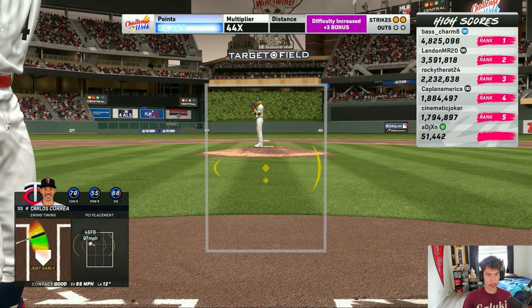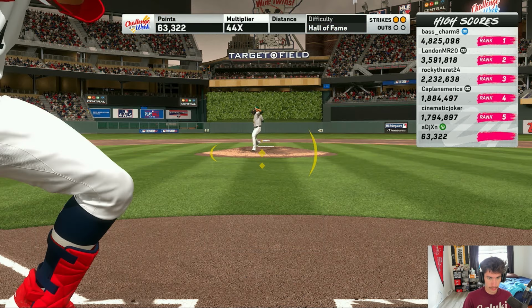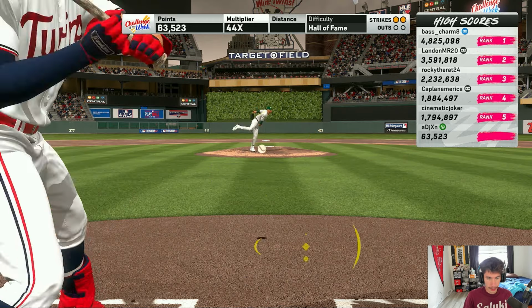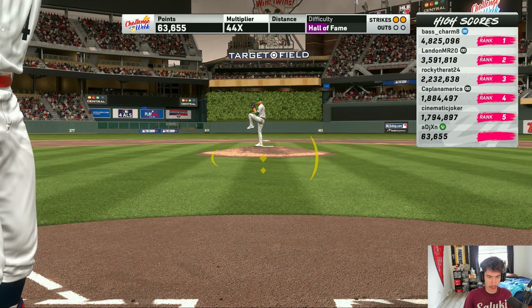Line drive, up to Hall of Fame difficulty now. 63,000 points. No, man. I get kind of mad at myself because I'm not hitting it fair. But I would much rather have that, like a weak grounder, a foul ball even, than strike 3, which makes it so my multiplier resets.